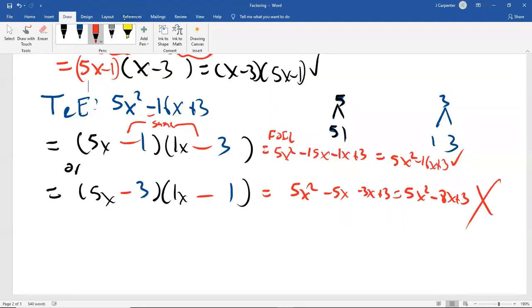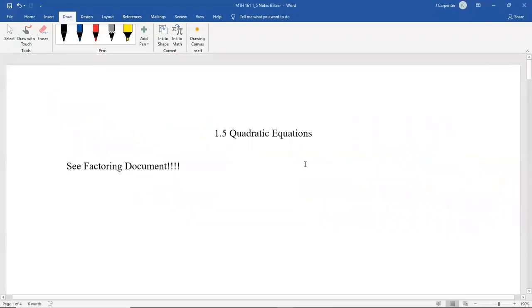There are plenty of trinomials that have 20 or 30 or 40 or 50 or 60 different trials though. Trial and error sucks for them. I would say on average for this course, it's usually in the ballpark of 8 to 16 options. But even that's pretty bad. But if you've done this a lot, you might have cases that are very obvious to throw out and you don't have to worry. All right, so that's our extended factoring discussion. So with that in mind, we are now masters of factoring.